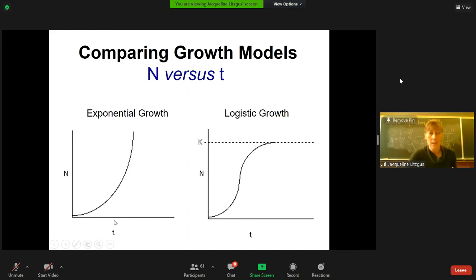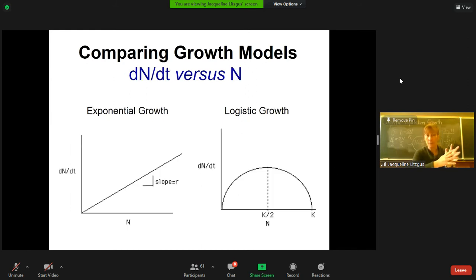Okay, so again, this is over time: the x-axis is time, and the y-axis is population size. What's happening to population size over time? For the exponential, the population gets larger and larger over time. Increase, increase, increase. But for the logistic, the population initially gets bigger on an exponential sort of shape, but then eventually it hits carrying capacity. So the population initially grows rapidly, but then it slows and eventually stops growing once the carrying capacity population size is reached. Okay, so you can see the comparison there of the different shapes of the curves that represent exponential and logistic growth.